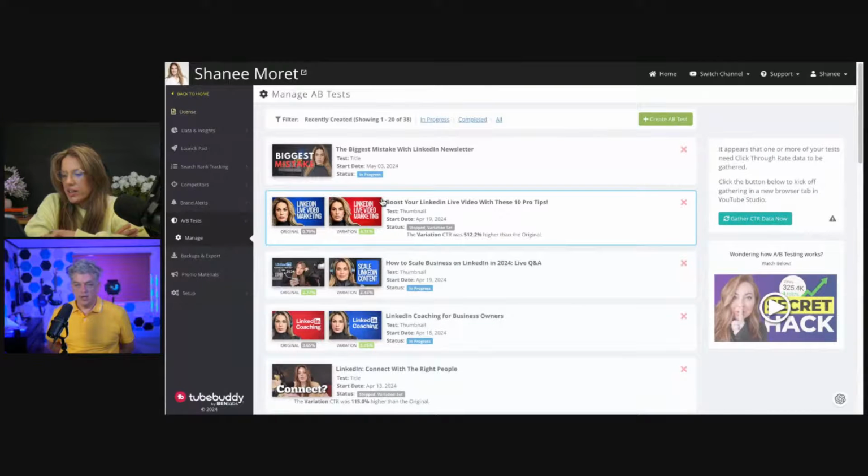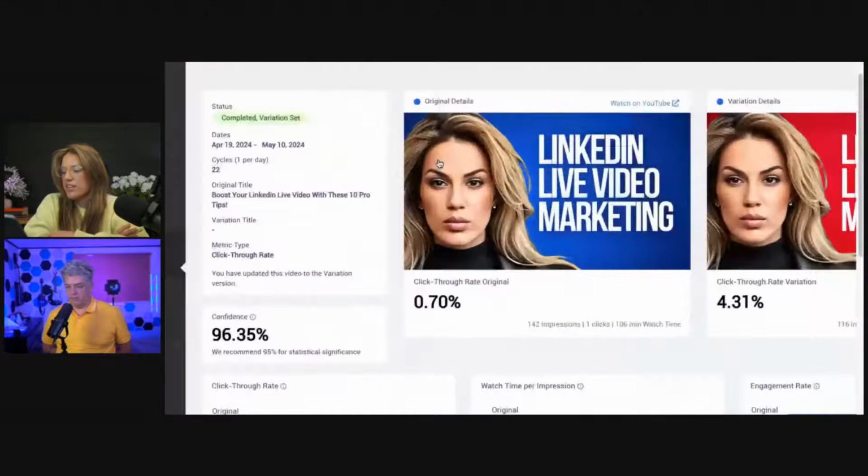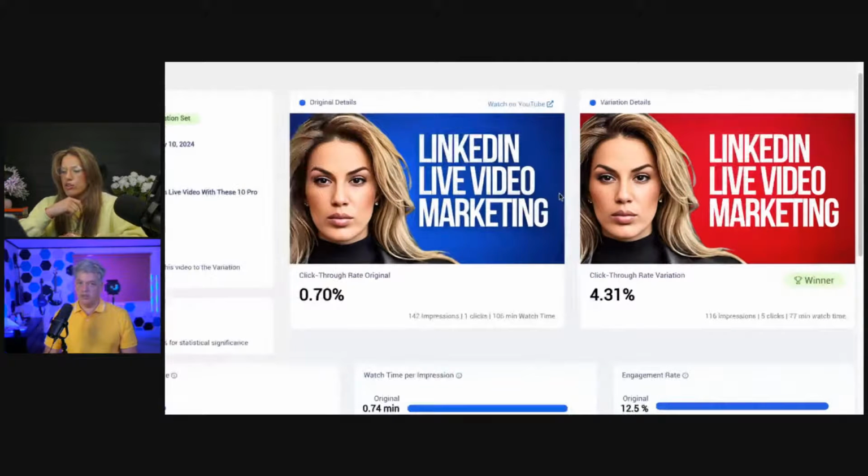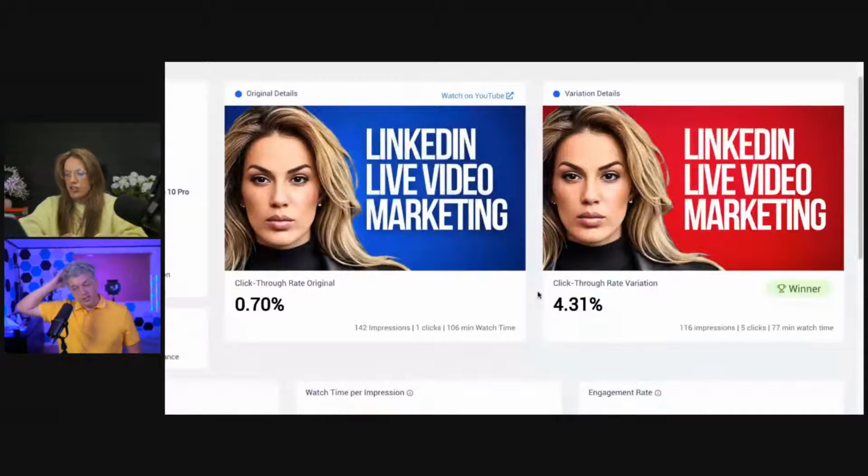The other one here is, look at this one. This is a big difference. This is just a color change. And there's almost 4% more people clicking just by changing the color. But when we look at other ones, like you were saying, Jonathan, for some videos, they want the blue. So you can't just say the rest of my channel needs to be red, because we kind of made that mistake. And then you start realizing that for some topics, the blue will win and blow it out of the park. For those of you who wonder if it could make a difference, just look at the difference just by changing the color.